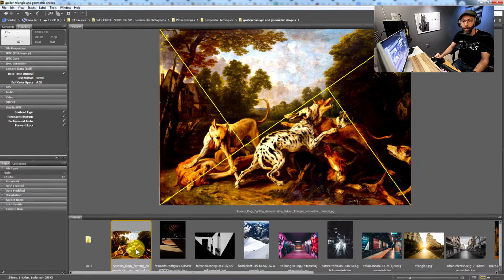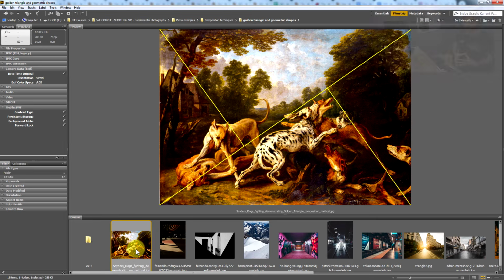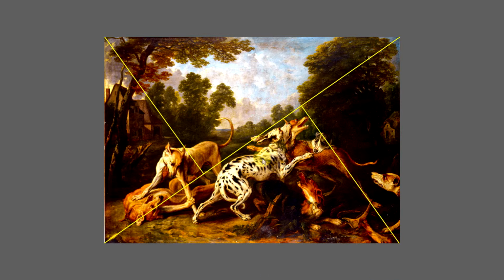So what is the golden triangle? We just finished talking about the craziness of the golden spiral. A lot of golden things in photography. So how do we make the golden triangle overlay here? We basically cut the image diagonally from corner to corner, and then from the other two corners, we create a line that intersects that diagonal line at a 90-degree angle.